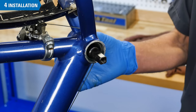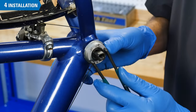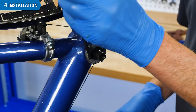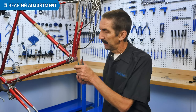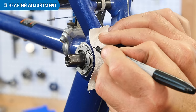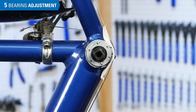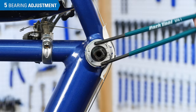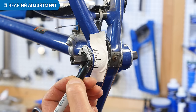Thread in the non-drive side cup, making the first few turns by hand before using your tool in order to avoid cross-threading. Once you feel the cup and ball bearings contact the spindle, stop. The bearing preload and play can be adjusted using the non-drive side cup. The objective is to find the loosest adjustment that still has no play. Place some tape on the outer perimeter of the shell and make reference marks about 2-3mm apart so you can make incremental changes. Gently turn the adjustable cup back and forth, stopping when you feel contact with the spindle. Back the cup off counter-clockwise very slightly, only a few degrees. Use a marker to mark a line on the cup, or use a marking or letter of the manufacturer's logo as a reference point.